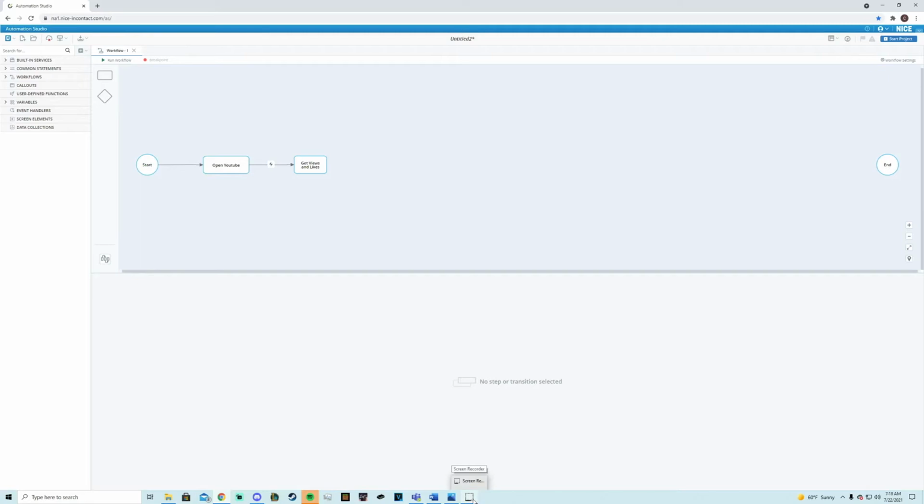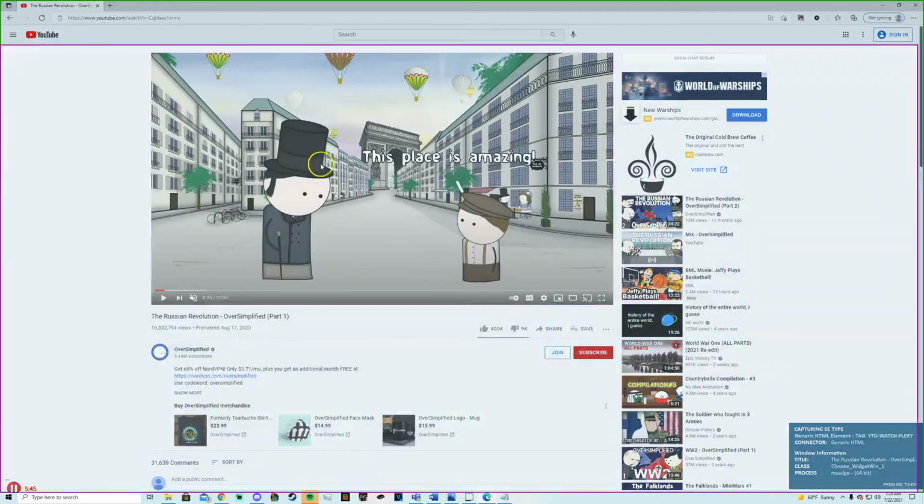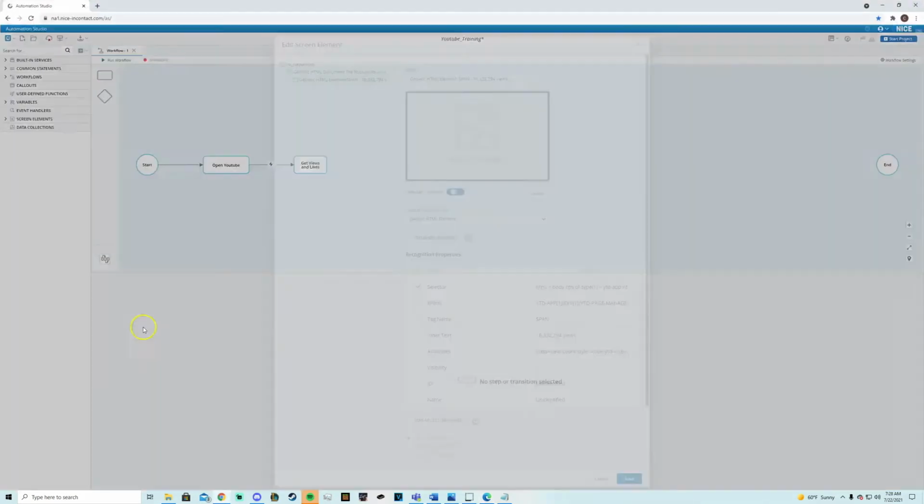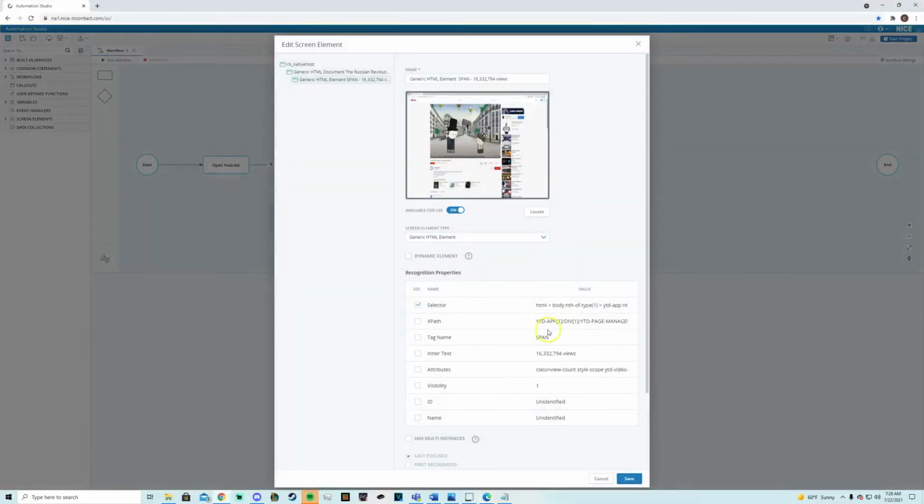So, I'm going to pull one up in Microsoft Edge. Now that you have a video pulled up, we're going to click plus on the screen elements. When you do that, it'll open up the YouTube page. For views, you're just going to want to highlight it and click. And as you'll see, the red and blue box comes and it shows it there. Let's rename this to views so we remember what it is. And next, we're going to change the selector. Now, I've already done that for you, so just make sure you copy and paste what it says right here. You should have access to it somewhere in your training guide. Next, we're going to save and move on to the next one.